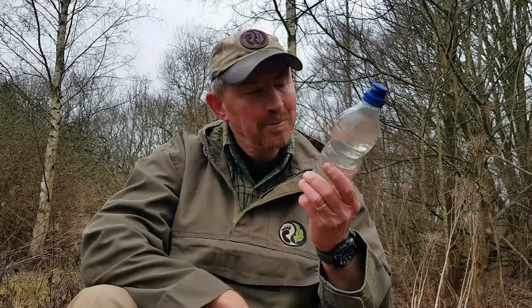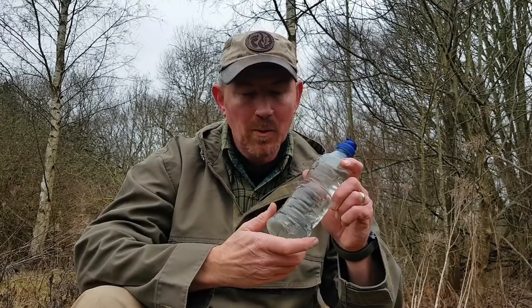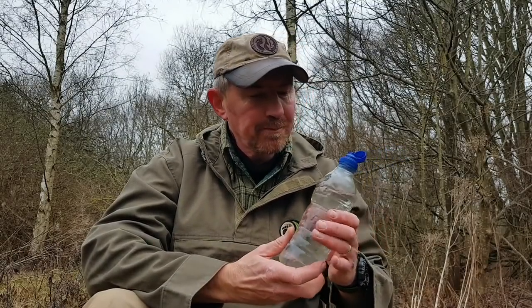Here's my bottle of water - it's cooled down now. Technically this hasn't boiled, but it was raised to a point fairly close to boiling point and left for 25 minutes. So this water isn't sterilized, it's pasteurized - in the same way they do with milk - because of that contact time. I'm pretty sure everything in there has been killed off, certainly anything that's going to do me any harm. Let's give it a go... absolutely fine. Obviously these bottles aren't designed for heating water, and long-term this wouldn't do you much good as chemicals from the plastic could leach into the water, but in an emergency situation rather than die through dehydration or risk getting something nasty, I'd go with this option.